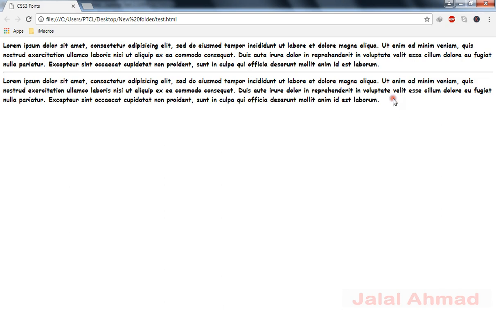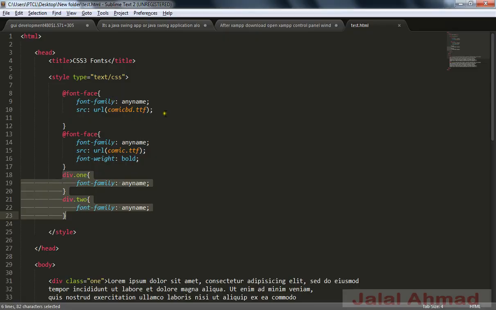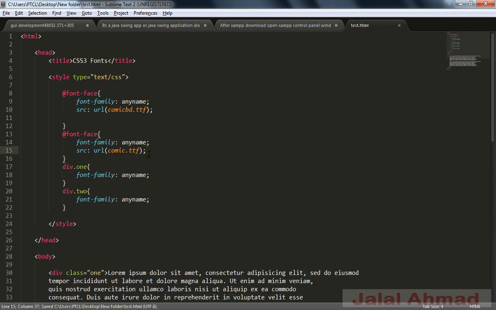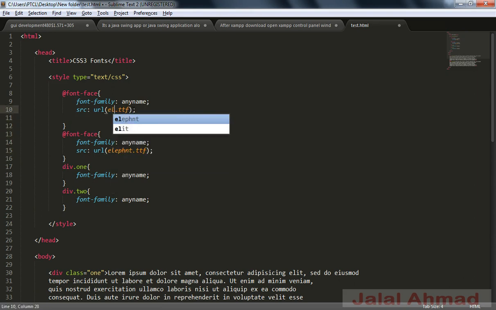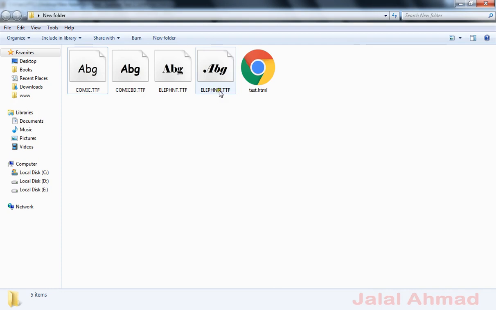Okay, similarly we can use this for italic. Let me now show you italic. To make the text italic, let me include the elifhnti file, elifhnti11.